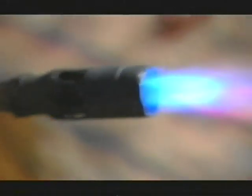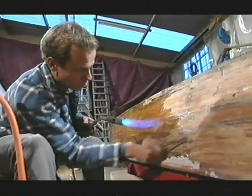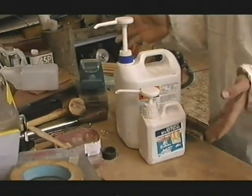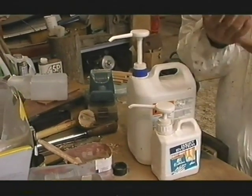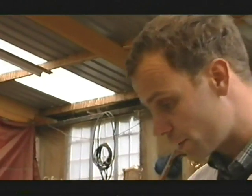I'm restoring a 1950s racing Sharpie, and the next job, after stripping off the old varnish, is to fill and fair the rather lumpy topsides with some filler. Now, this is epoxy resin. It's a resin and a hardener. A pump of this, a pump of that, mix it together, and you've got a clear resin, which is the basic glue. It's also got some great gap-filling properties, so if we add some fillers or thickeners, then we can turn it into any sort of filler that we want.